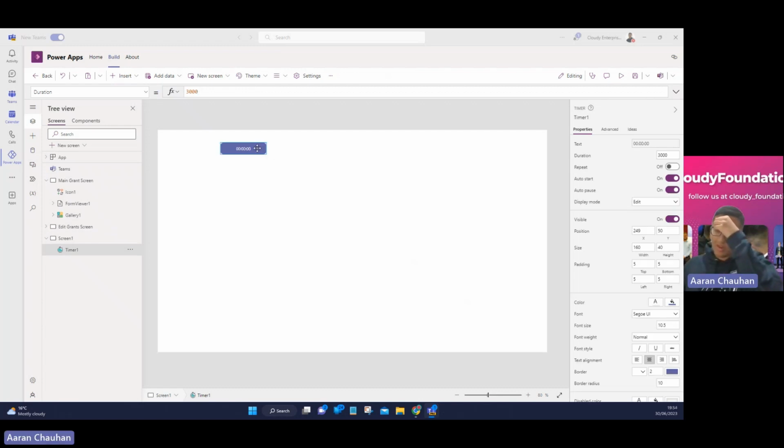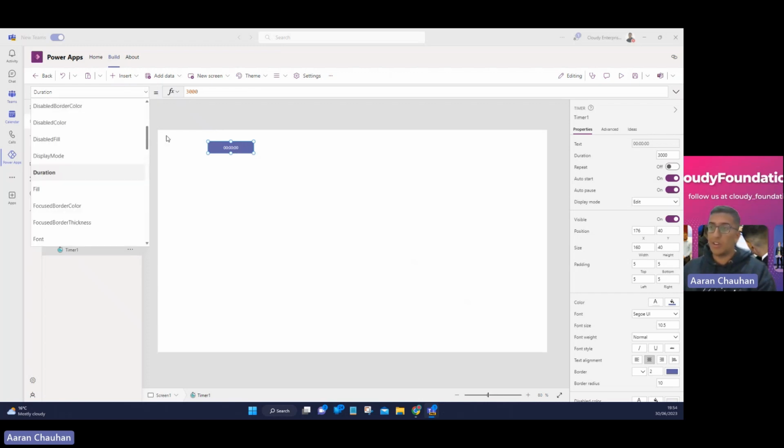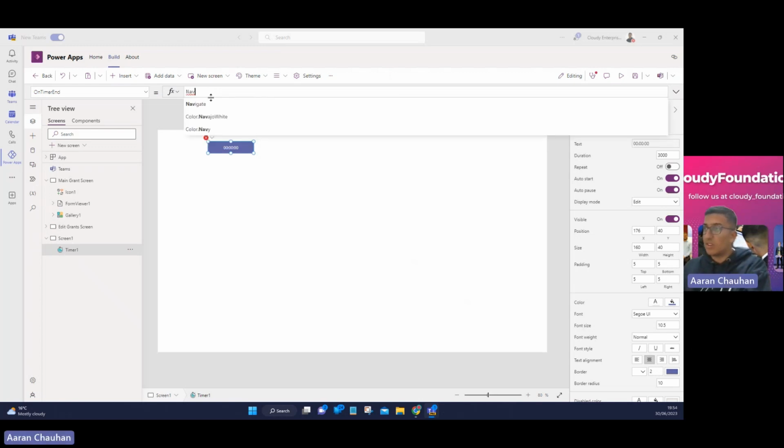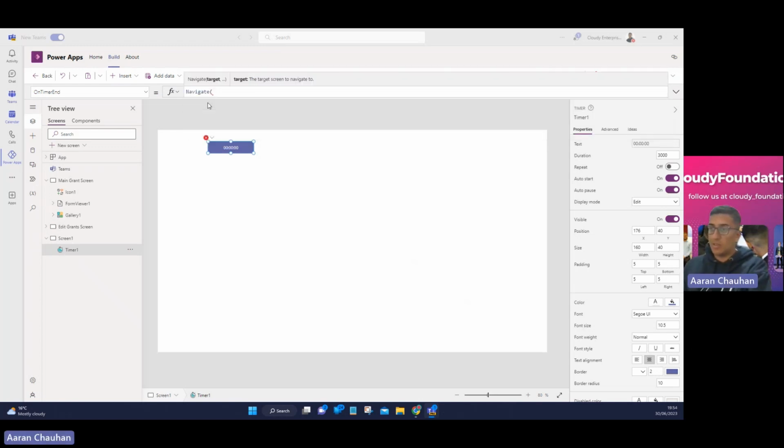What we want to do when that ends is go to the next screen. So I'm on the timer here. I want to click on the drop down here, and we're going to find where it does something when it ends. Currently it's set to do nothing, but what we want to do is go to the next screen. So we're going to use our navigate function again. We're going to use navigate, and we want to go to the main grant screen.